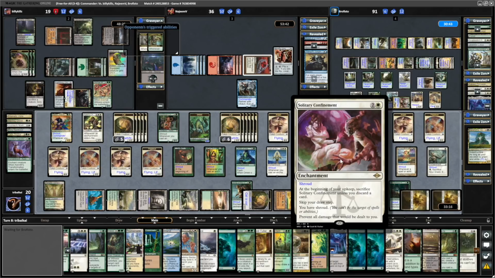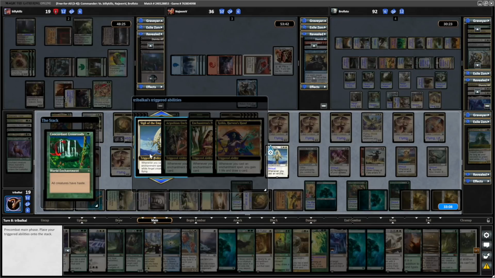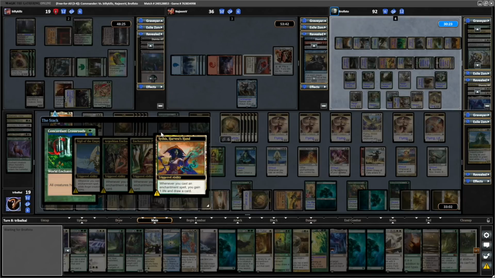Yeah, prevent all damage that would be dealt to you, so I think I'm going to have to, for the sake of progressing the game along, and it being no more of a solitaire match than it needs to be, get down the Concordant Crossroads here. And that will give all creatures in play haste, for anyone who doesn't know. So hopefully we'll be able to get rid of both Billy Kills and Najim here.